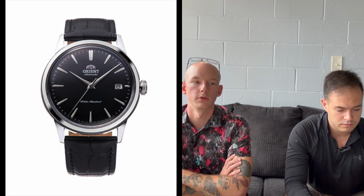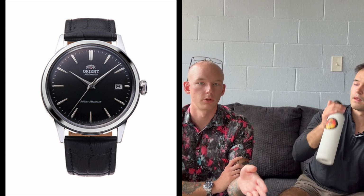I would probably go for that because that's more along my speed. But in terms of a dress watch, there's a lot of options to go for here, and you definitely can't go wrong looking at this. I think price point wise too, if you really like the watch, you could always buy another Bambino down the road with a different dial, a different strap on it. Because the price range is only like $250 to $350 for one of these watches.